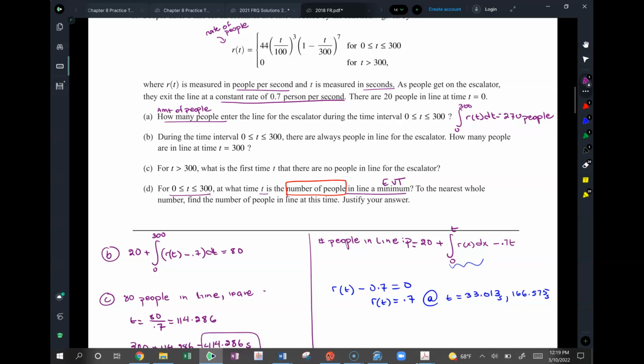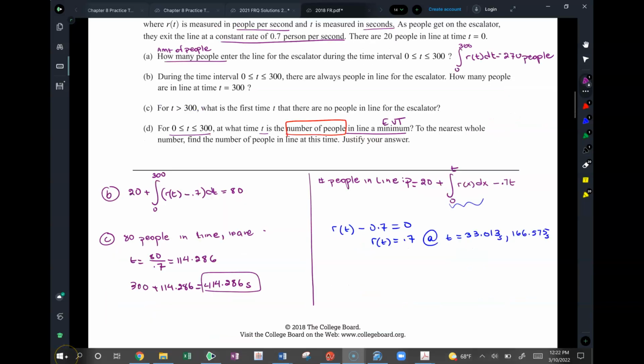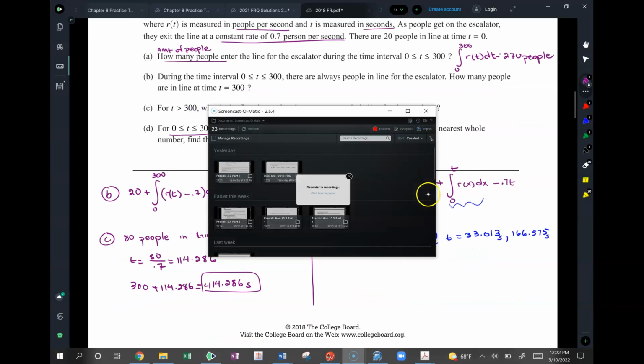Like why did you do that? Because you want to find this for all time t, not just from 0 to 300 or from 0 to 20 seconds. This is an expression for any general time. So at any given time, it's the number of people, 0 to that time, the rate. But it says from 0 to 300. We need to now evaluate this expression P.